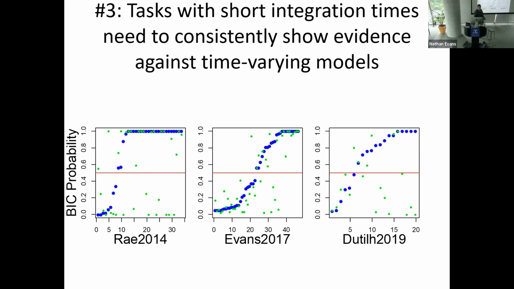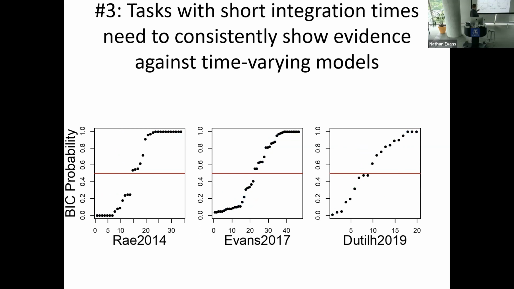The black dots and the blue dots are kind of the same, right? This is just essentially because the standard diffusion model is always winning, right? So it doesn't matter in a sense that the time-varying model isn't showing selective influence violations, because it's doing worse when penalized for complexity than the standard diffusion model, right? Same case kind of here with Ray et al., right? We do get some reduction in the selective influence violations, but not quite as much, right? Essentially, the key point I'm trying to make here is that although particularly in these data sets we get a great reduction in selective influence violations when fitting with the time-varying diffusion model, it's often in cases where the time-varying model is itself doing worse than the regular diffusion model, right?